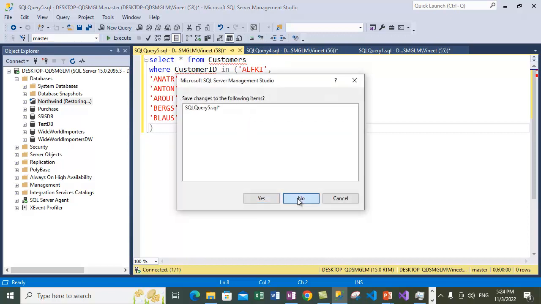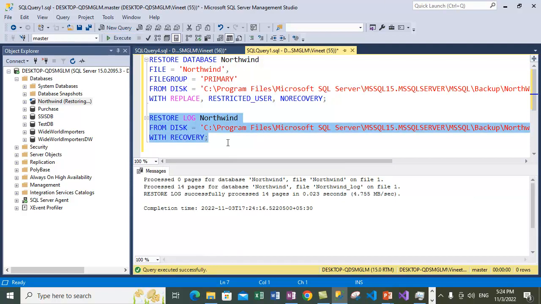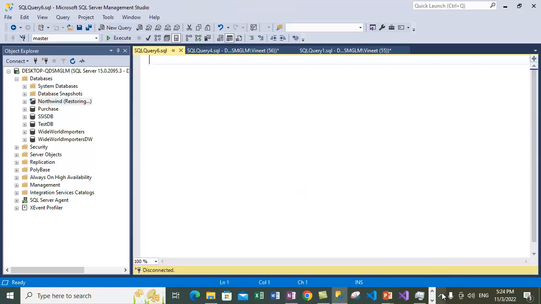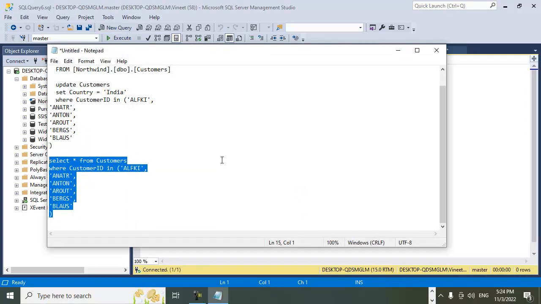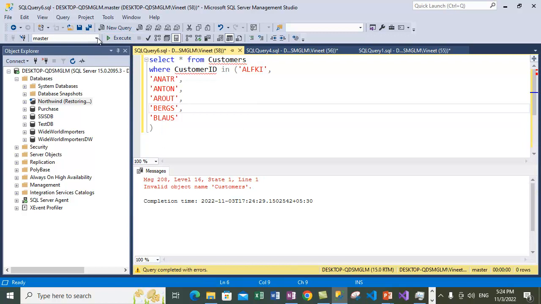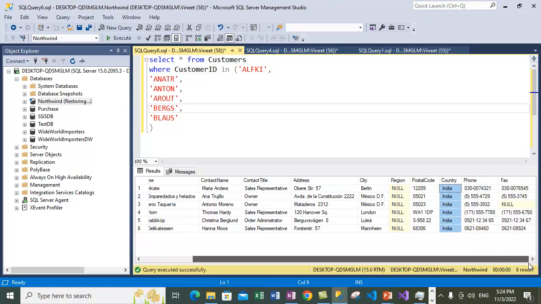But instead of just checking, let me restore the transaction log quickly. So let's do that. Now the transaction log is restored. Now we can check that table, the row should be shown there with the country. Let's quickly check the rows. So we need to select the appropriate database, Northwind, and execute the statement. You see country is India, which is coming from the log backup.